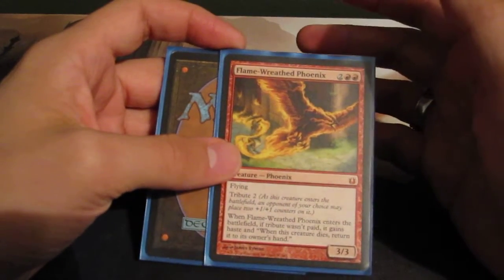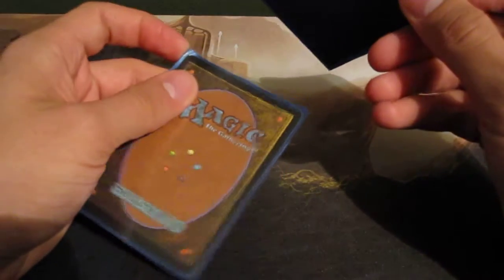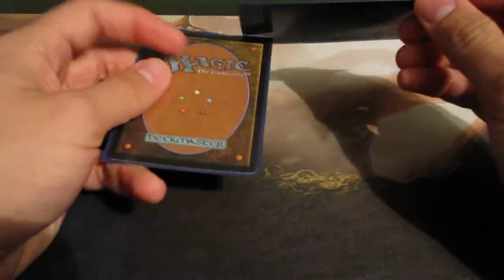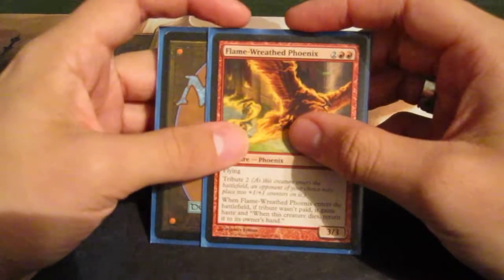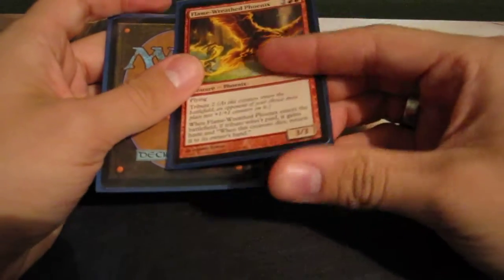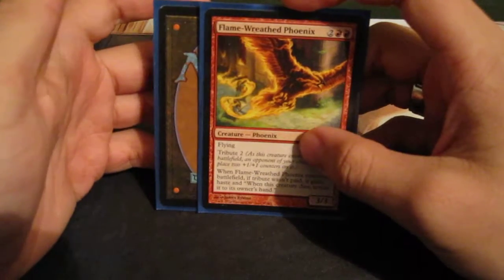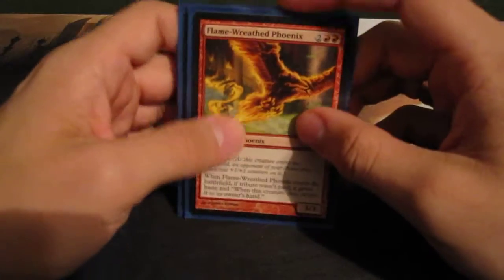It's a 3/3 flyer that, if you don't tribute, it's a 3/3 flyer with haste that can come back forever. Or it's a 5/5 flyer that's a 5/5 flyer. I mean, come on. For 4, it's awesome. Red finally got their own thing to deal with a worm. Because nothing's more scary than seeing an instant speed worm. But yeah, Flame Wreath Phoenix, pretty solid card.